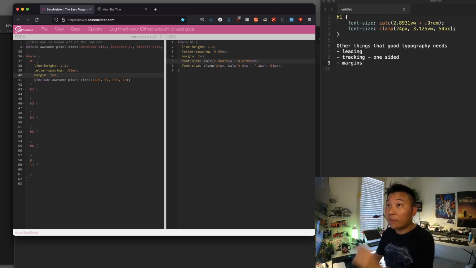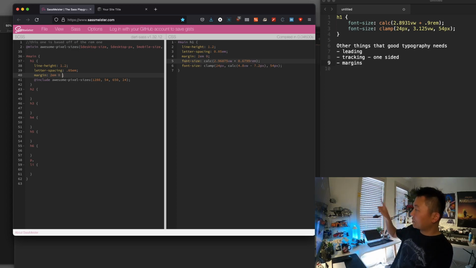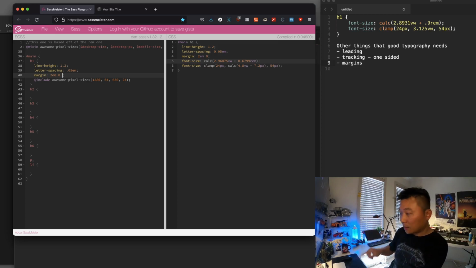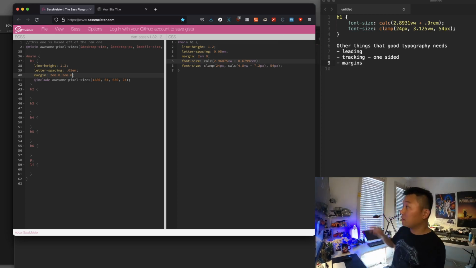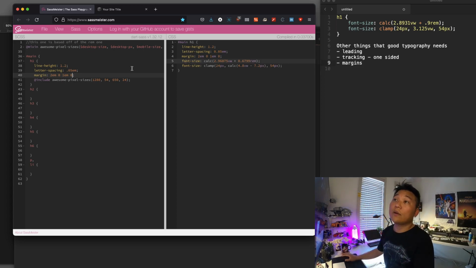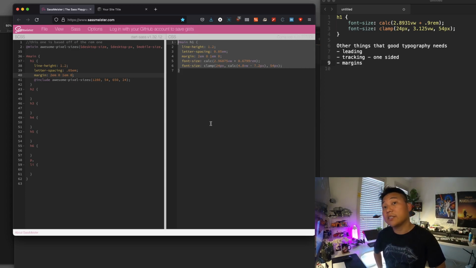So 2em on top, then right, bottom, left. So 0, 1em, and 0. There you go. This takes care of pretty much everything. No media queries. Just do this once and you're done.